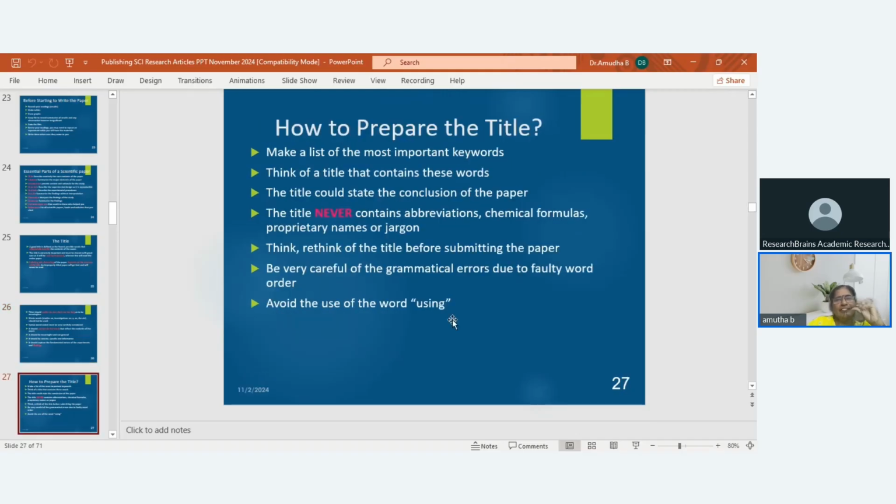And how to prepare the title? A lot of ideas are there. We go through Google and find out how a catchy title can be. You can see the startup companies' titles, how attractively they are able to provide. Copilot, how is it? You can see Gemini, ChatGPT, how they are providing titles for their devices. Alexa, all these titles you can see. And the startup companies have very good catchy titles.